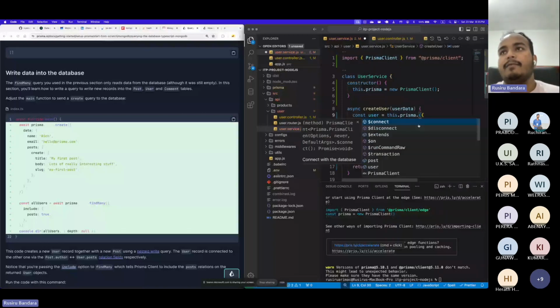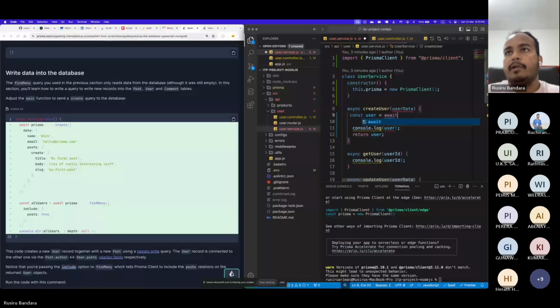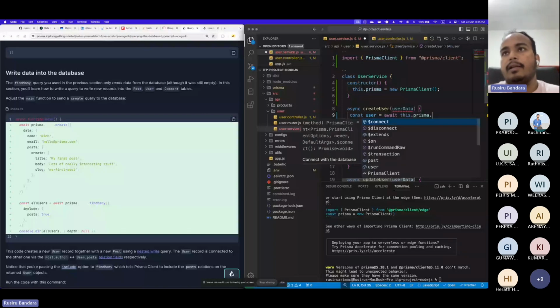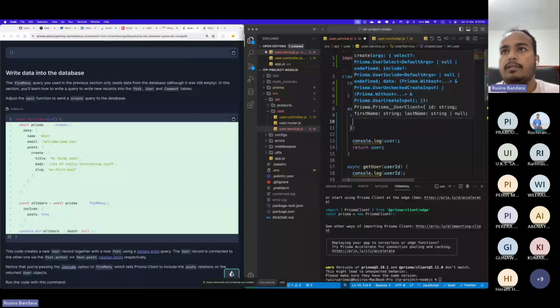So once it is generated for the Prisma client, you can use something like this: const user equal. We are going to use an asynchronous call, this dot Prisma client dot user, which I forgot to add. Create user, and we can use create here. And then if you use square brackets with auto suggestions, you can have a data field here, right?